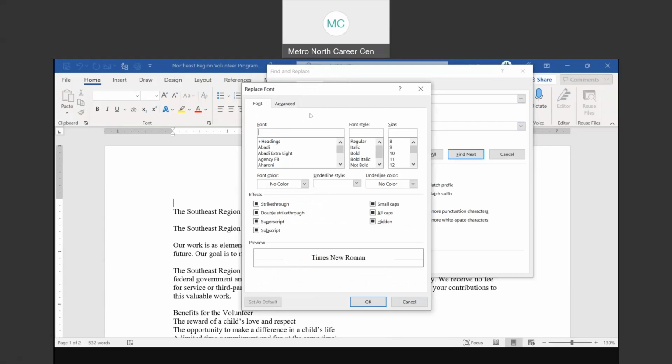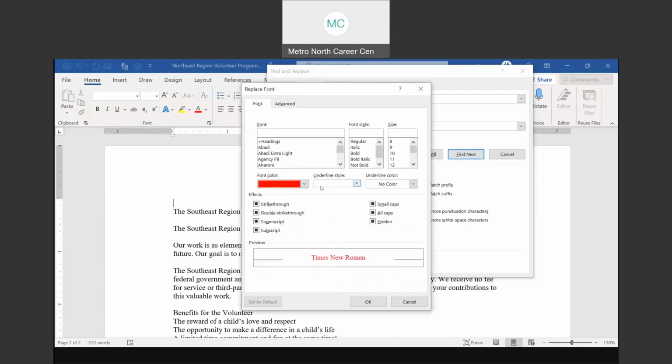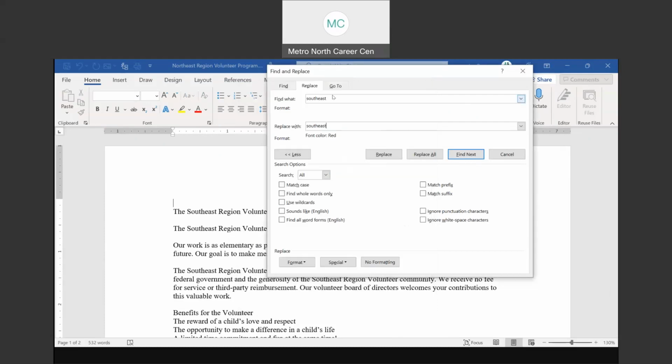Then this dialog box allows me to choose the font color. I'll choose red because it's nice and easy to see on the screen. And I could do underlining and different font and size, and so forth. But I'm just going to say red and click OK. So now notice, I would like Microsoft Word to find the word Southeast, replace it with Southeast, but the font color red.